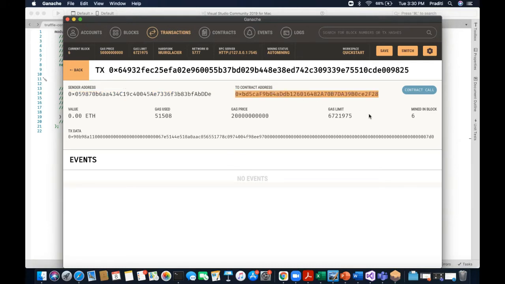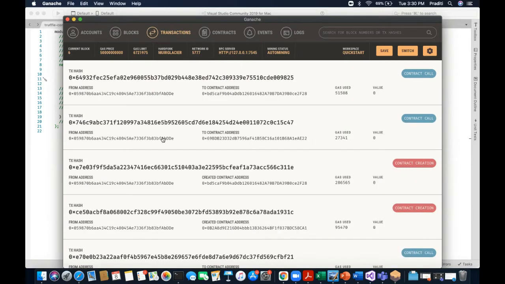There is one bug in Ganache, which shouldn't bother you much. For example, the gas price has used 2 and these 10 zeros ahead of it. I have tried to set the gas price as 5, but it doesn't take. Whatever values you set in the UI, it doesn't take. For that, you can use the CLI, but for testing, it won't matter. So here is the bytecode for the transaction data that you have done, and you have done your transaction.